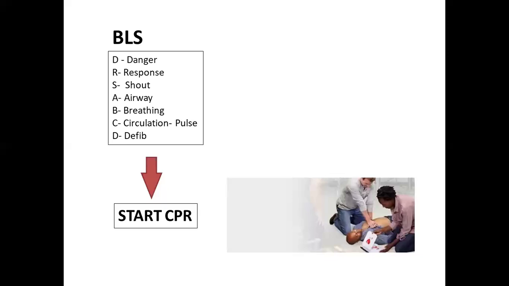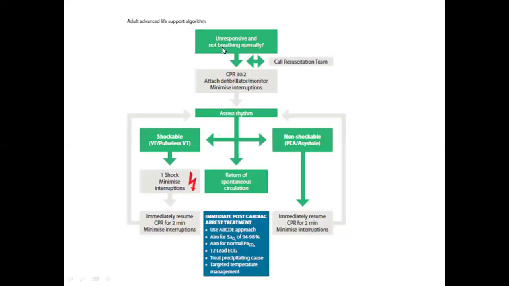And you check the central pulse, basically the carotid. If there is no breathing visible and there is no palpable central circulation, that means no carotid pulse, your clinical diagnosis is cardiac arrest. So what you do next, you immediately start your CPR, and after that you connect the patient to the monitor.